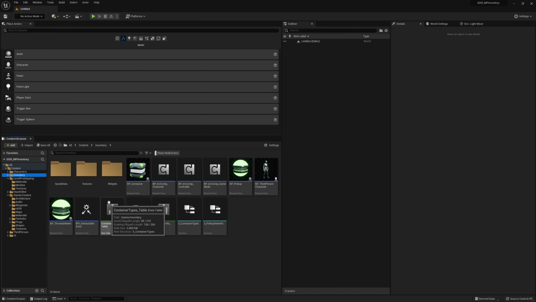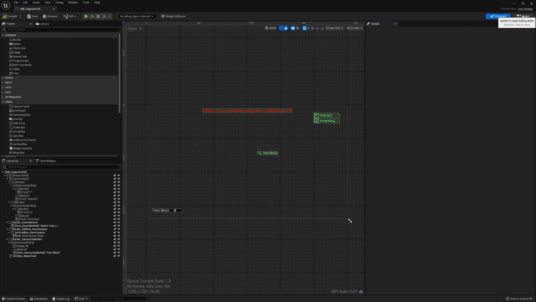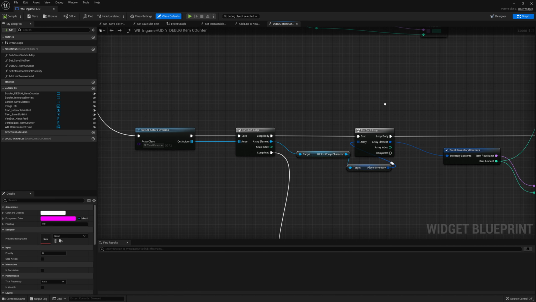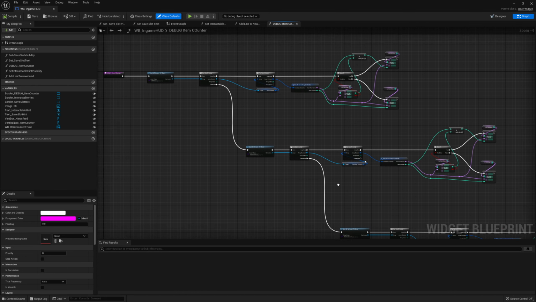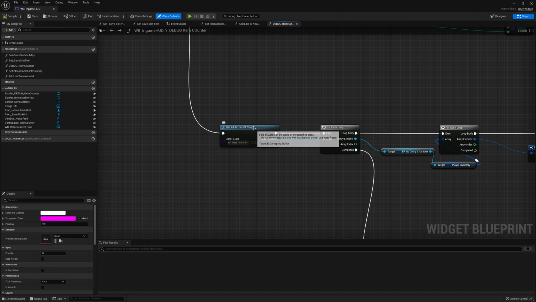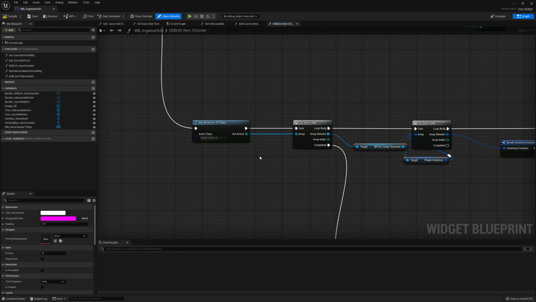And the next thing we want to do is get rid of our third person character. Before we can do that, we need to go inside of the widgets folder to the in-game HUD. In here we're actually using the third person character, so let's go to the graph. Inside the debug item counter function we have the last branch over here with the get all actors of class. It references our third person character, so we're going to remove the reference.